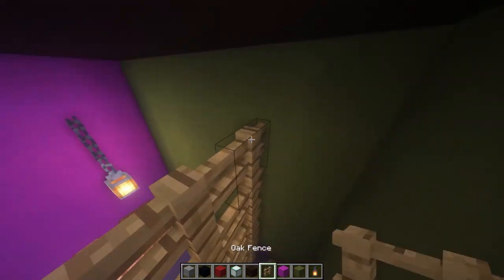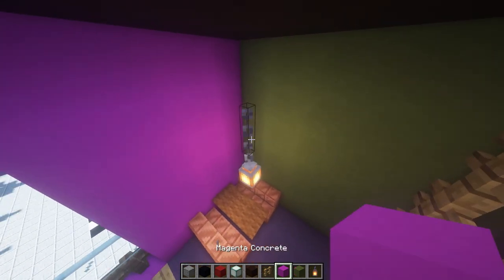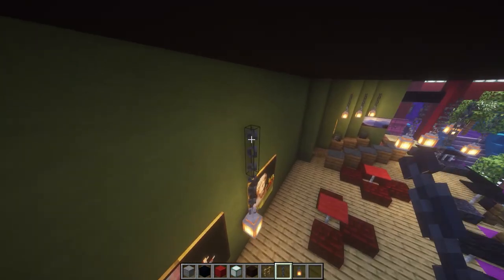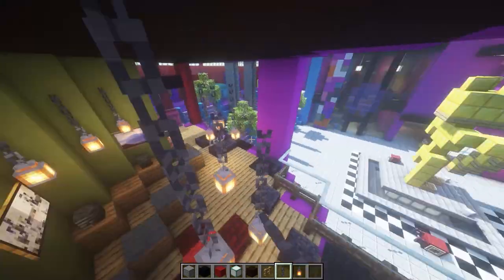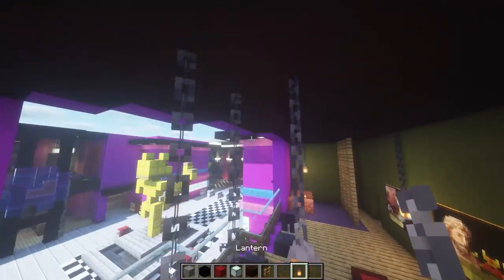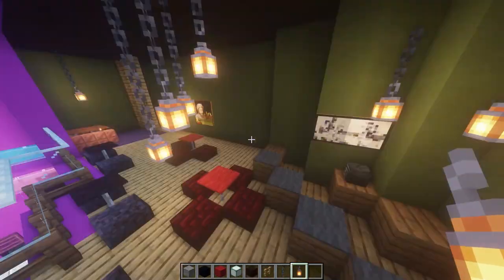Now we can grab our fences and just raise this up by one more. We're gonna have to grab our chains again, and also have your lanterns too. Place just the chains, obviously, up one more block so it is connecting with the ceiling. And we can place a lantern, like right there.